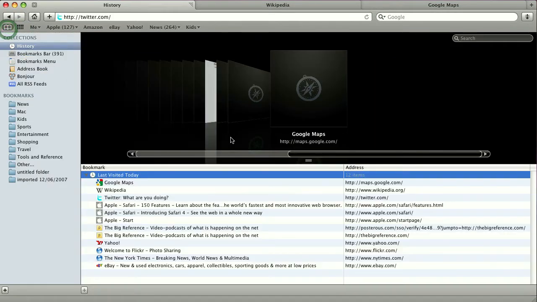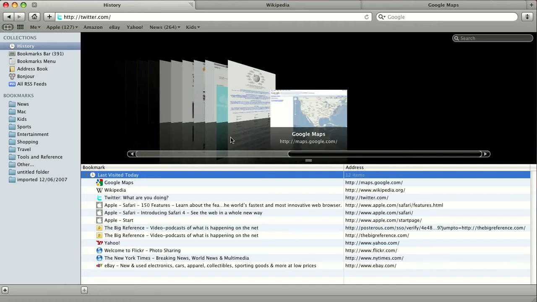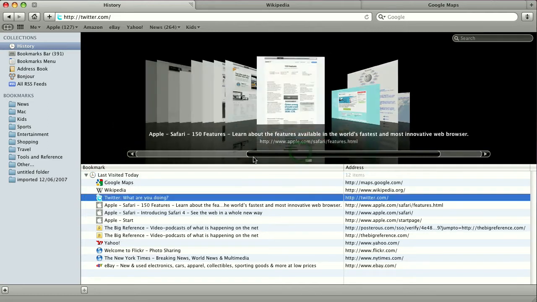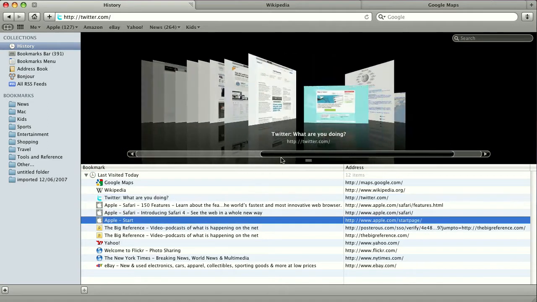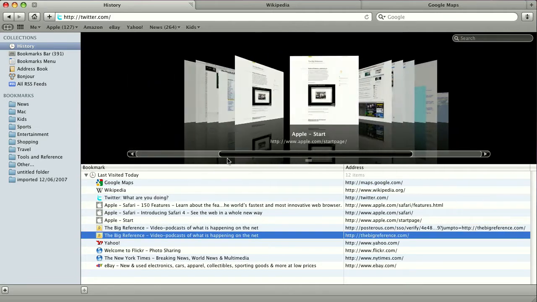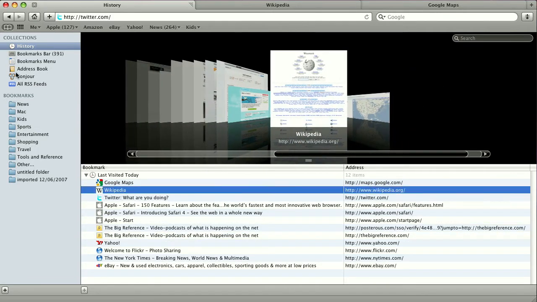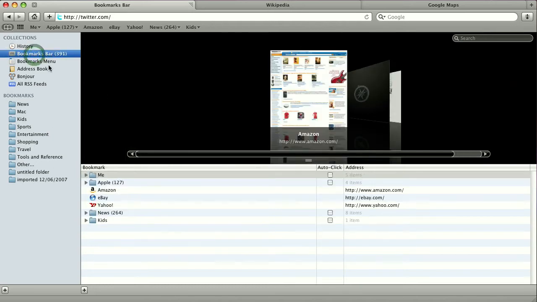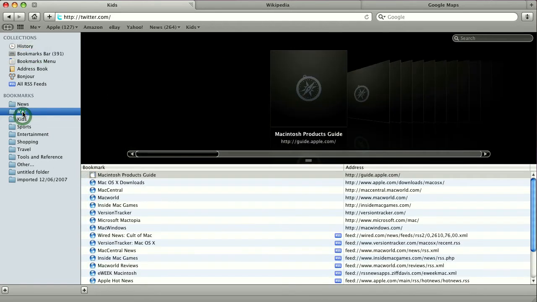Another thing, similar to the top sites, using kind of the same idea, is that now your history and your bookmarks are available using the very famous Apple CoverFlow system. CoverFlow, of course, is what you find on the iPhone, on the iPod Touch. You also find it on OS X, and it's this way of showing all of the websites you've been to. Look at that, with little thumbnails showing you the pages you've been to one at a time for you to look at. And that's all true of everything you find in the left hand side here, of your history, of your bookmark toolbar, of whatever software you've got in there.